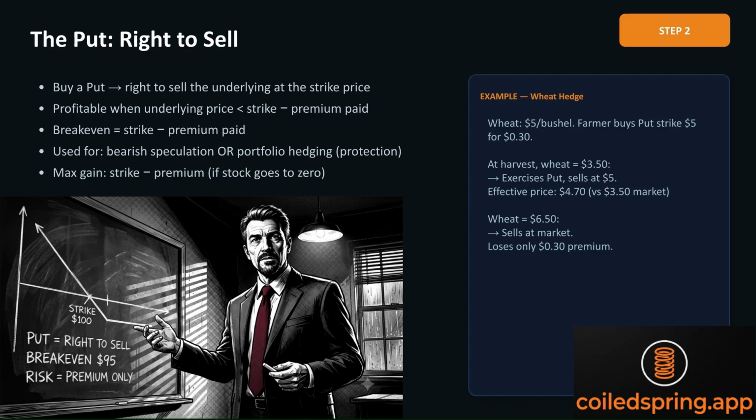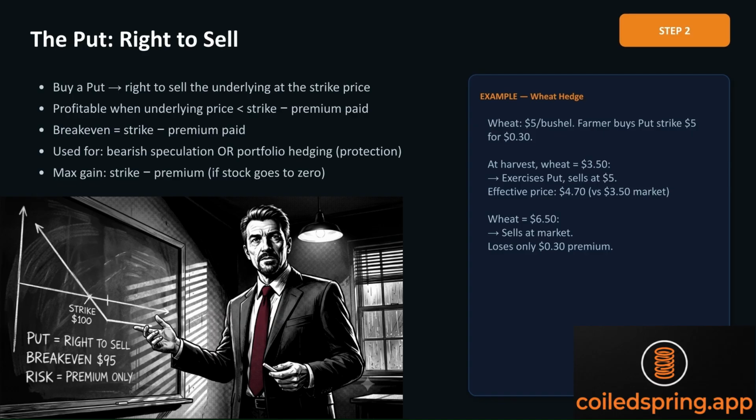We've covered the call, the right to buy. Now, let's talk about its mirror image, the put. And the put trips up a lot of beginners, so we're going to go slowly. A put option gives you the right to sell an underlying asset at a fixed price, the strike price, before or at expiration. You're not obligated to sell. You have the right to sell.